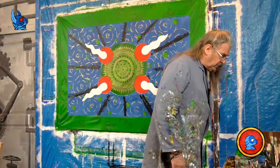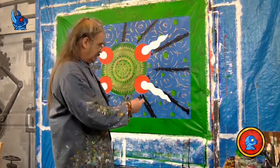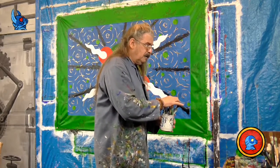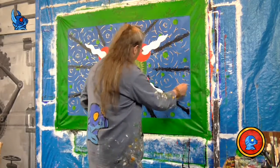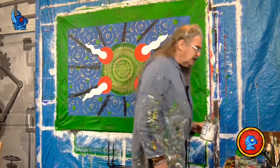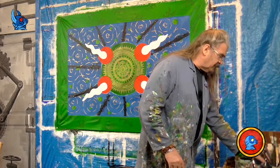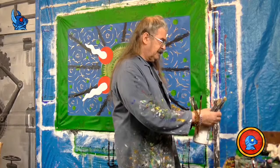Picking out a brush. So what are we going to use for a brush? I am going to go with maybe this guy right here. Nothing too thick. Actually, this one looks like a good one, but I was hoping to use this for the edge. But I could use it here. I don't remember what I used yesterday for this. So maybe I'll just take a few seconds and go through all my brushes here and see which one suits the purpose the best.